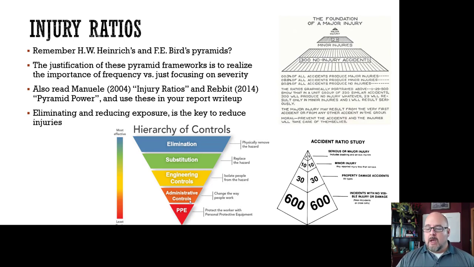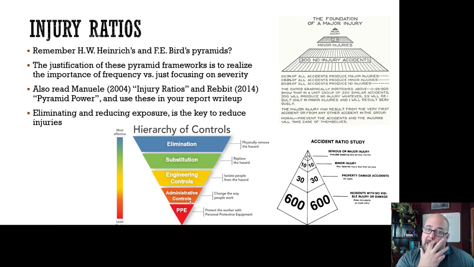Bird, on the other hand, Frank Bird, he had for every 1 checkbox in either H or I, you'll have 10 J's. But if you look at the Bureau of Labor Statistics incidence rates and compare the no lost time to lost time ratio, it's 1-to-1. So even when we follow OSHA's record keeping standard, we're underreporting. We're only capturing maybe 1% of what's really going on, if you want to look at it that way, based on Bird.